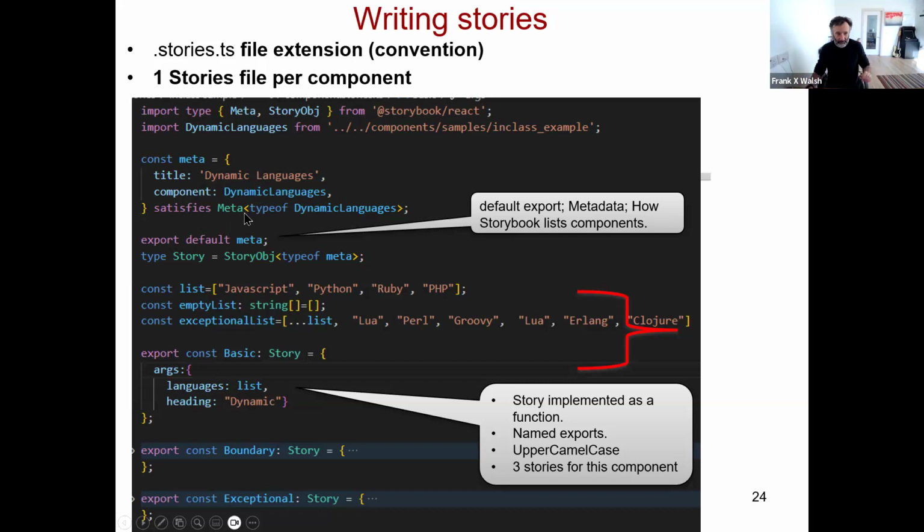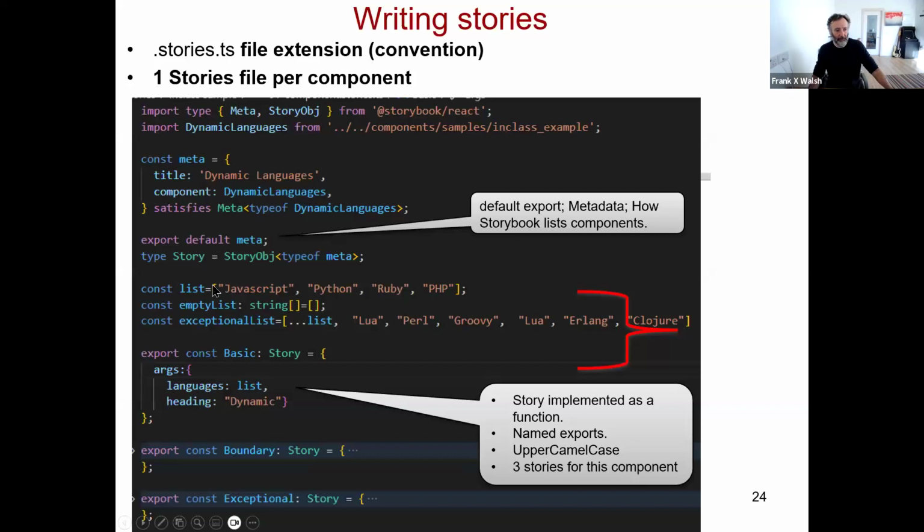I know you've done a bit of TypeScript, so you know it can operate with different types of inputs, and in this case, the input will be the type of dynamic languages. So we export default meta, that's the default export, the metadata. Think of this as the metadata for how Storybook lists the components: the title, and the component it's dealing with.